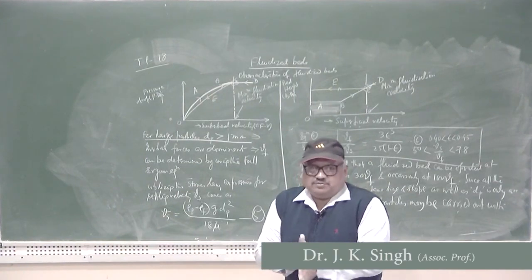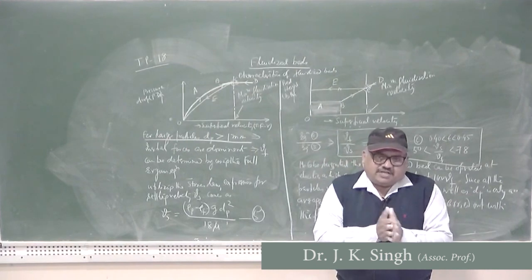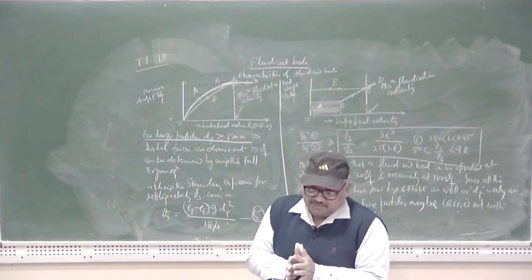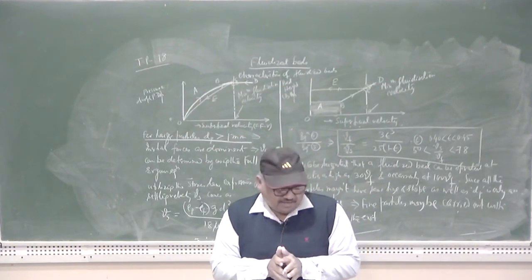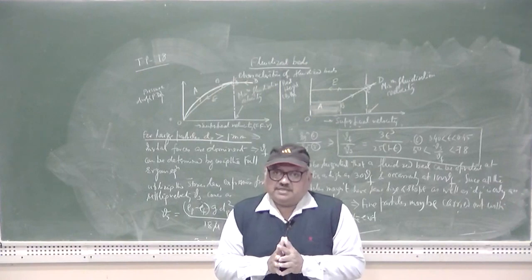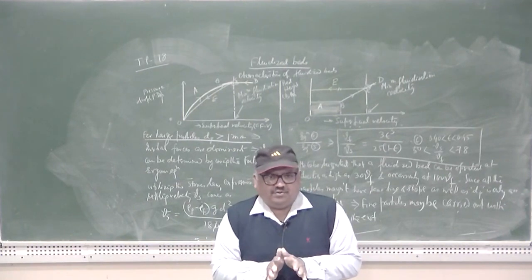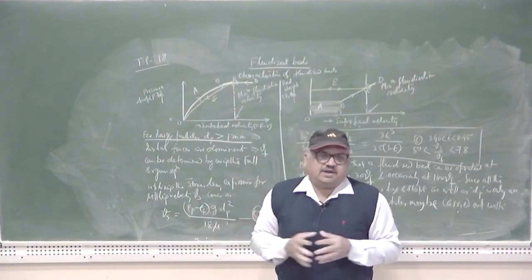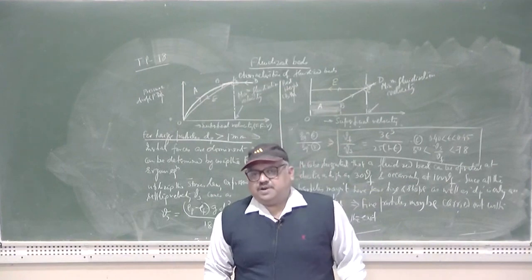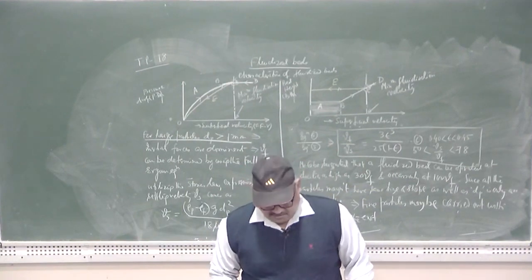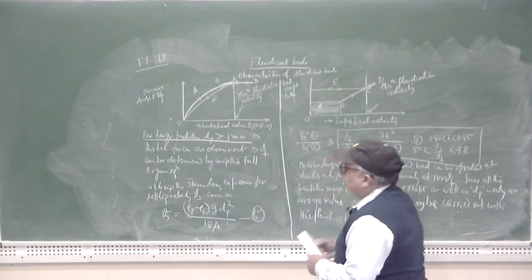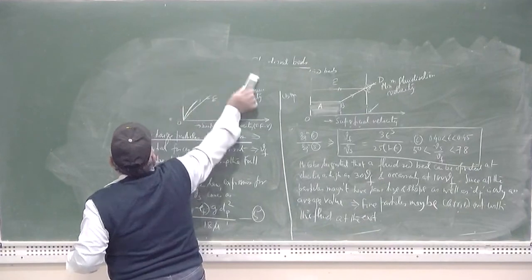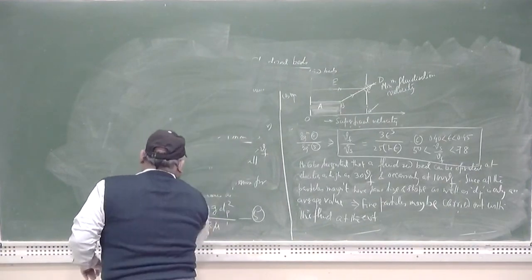In the next class, which will be the last class of the momentum transfer section of the transport phenomena, we will discuss the characteristics of turbulent flow, the utilization of the Prandtl mixing length model to evaluate the Reynolds stresses and to provide an explanation for the momentum transfer. So we will meet in the next class for the ending of this part of the transport phenomena. Thank you.